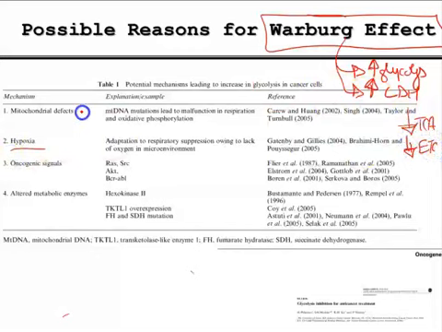Hypoxia, of course, no oxygen. Well, how can you run the respiratory chain if you don't have molecular oxygen available for complex 4? And if we shut down any one complex of the respiratory chain, we shut down essentially the entire respiratory chain. We don't make the hydrogen ion gradient, and we don't run ATP synthase.